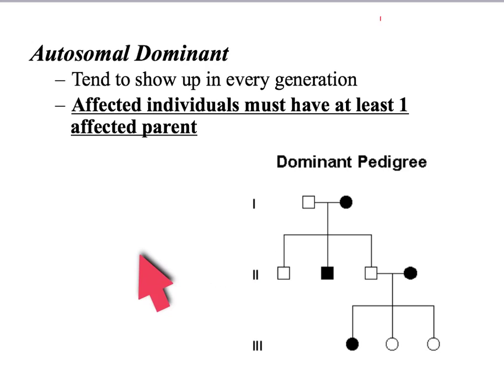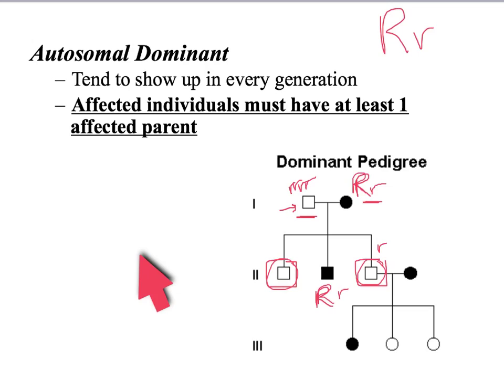So what would that look like if we were to look at traits? So we're going to look at big R, little r. So let's do a little Punnett square for that. We're going to assume that it's dominant, so I have a big R here because we're seeing the trait, big R here because we're seeing the trait. This parent right here, because we don't see the trait, has to be little r, okay? And I can look here, and I have two kids that don't have the trait, so that must mean that they're recessive as well, and in order to be recessive, since we don't see the trait, they have to be homozygous, right?